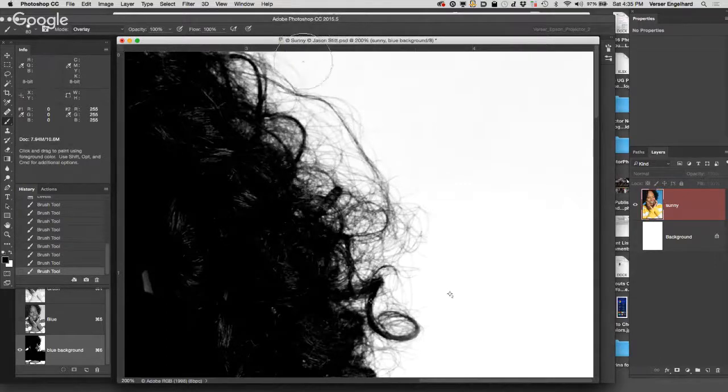But I run into a problem. When I try to get to this area, I'm trying to paint in this area. You can see where I'm talking about right here. I'm trying to paint in this area up in here. What happens is when my brush goes outside of my canvas, it turns back into the mouse again.